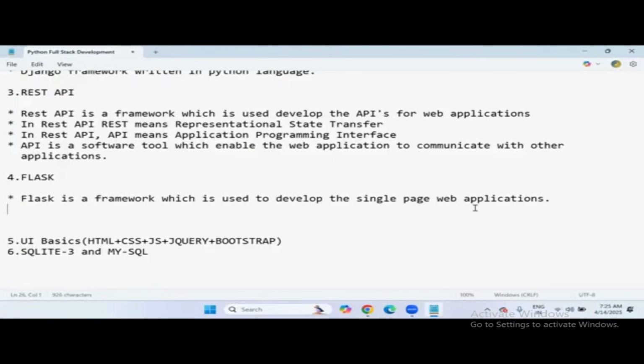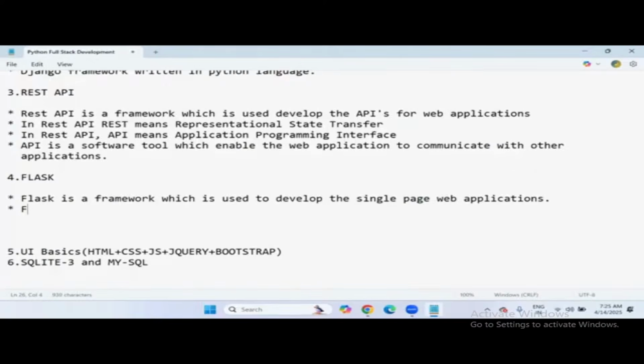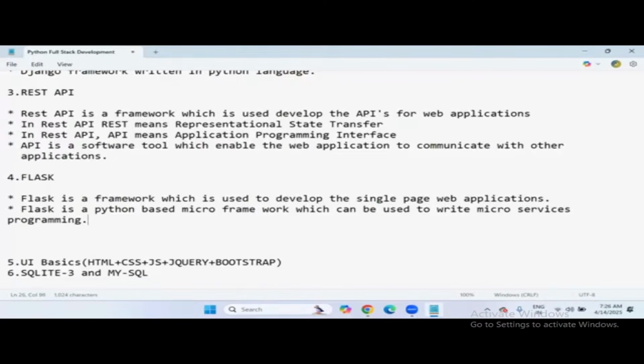Flask is a Python based micro framework which can be used to write microservices programming also.